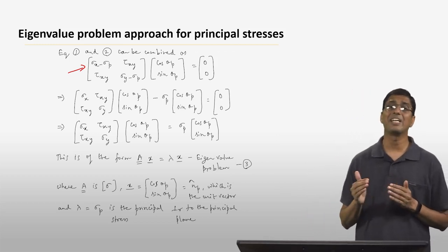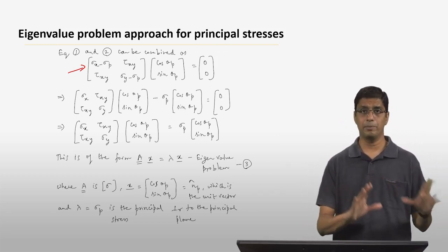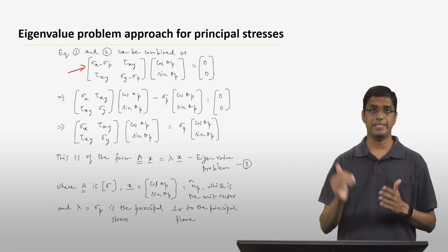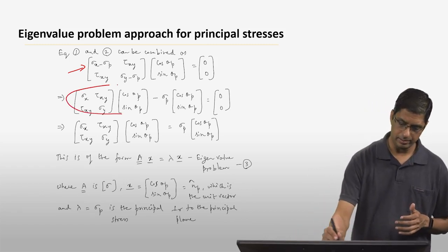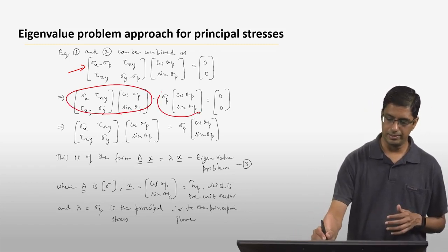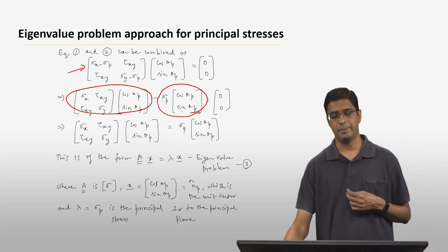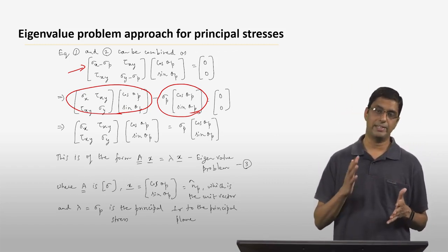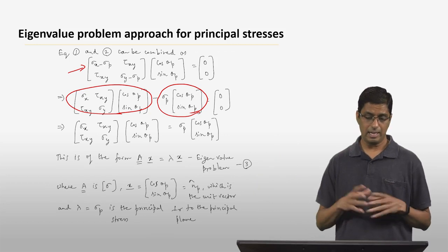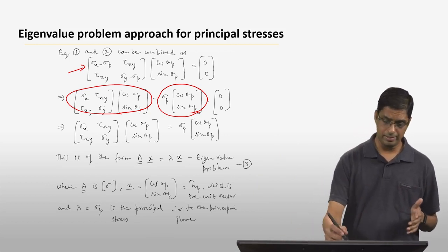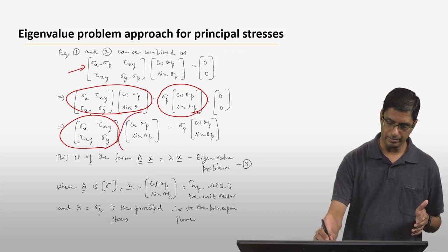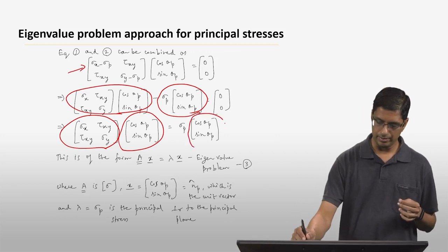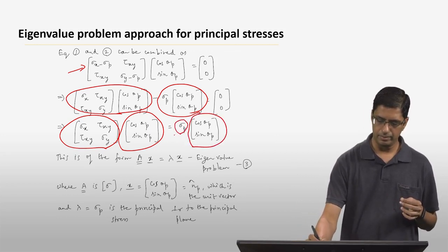Now we can go a little bit further and decompose this equation into two terms. Sigma x, tau xy, sigma y times cos theta p, sin theta p, which is this term here. And then the second term is just sigma p times cos theta p, sin theta p is equal to 0. So now it starts to make a little bit more sense. Now what I can do is take the second term to the right hand side, and write this as this matrix times this vector. This is a vector because it has two components and we are operating in 2D, and this is also a vector, but multiplied by a constant.